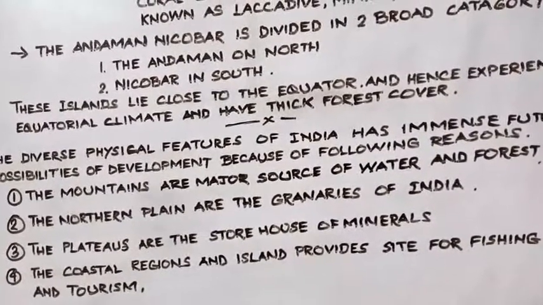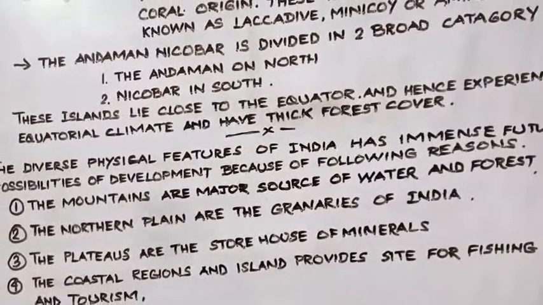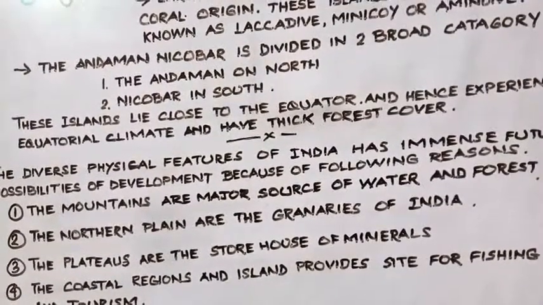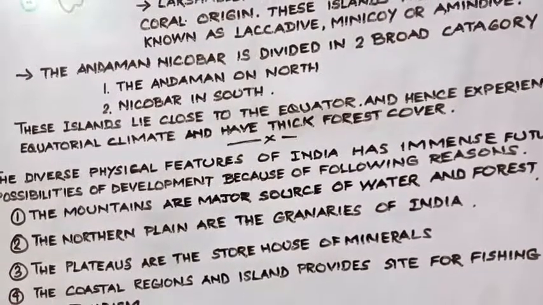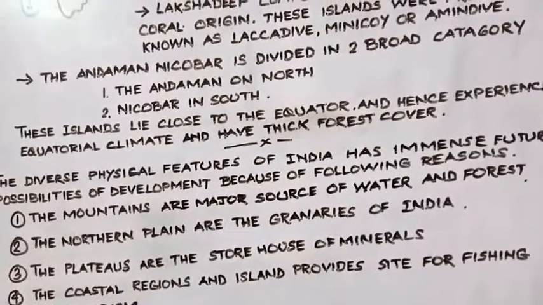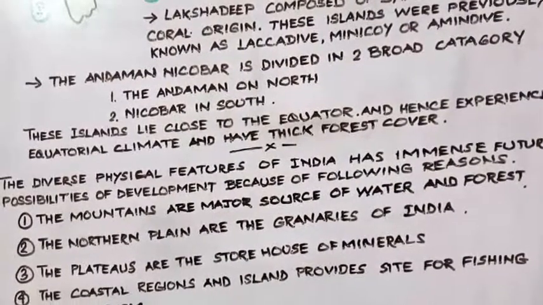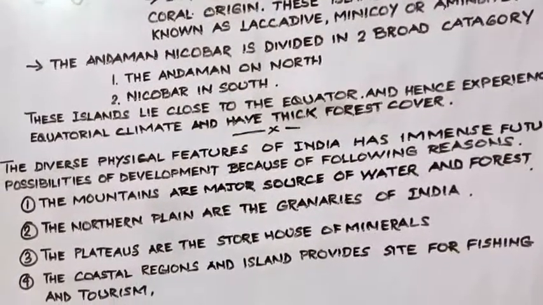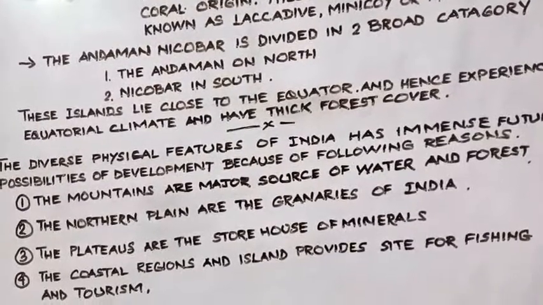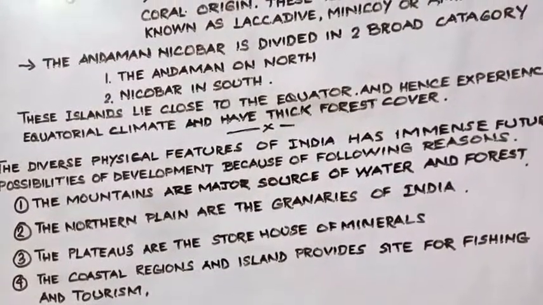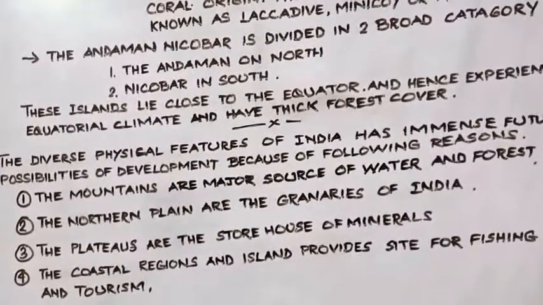Most of the perennial sources of water, Ganga, Yamuna, Indus, Brahmaputra, Ghagra, Gandak, Kosi, all these major rivers of India start from the Himalayas, which has an unlimited supply of water. And in the Himalayan mountain area, there are a lot of forests. Secondly, it helps in maintaining ecological balance. Next, the northern plain is the granary of India. We know that the northern plain has extremely alluvial soil, and hence a lot of types of crops grow there.